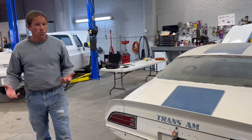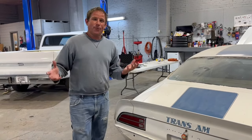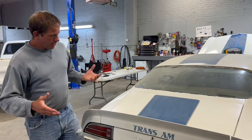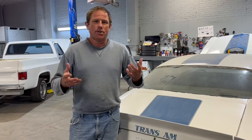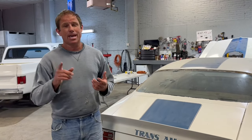So super cool car. Really excited about it. Love checking this stuff out. Unfortunately, I wasn't the lucky one to find it. My buddy Doug did, but it is a great car with a ton of potential. Iconic color combination, iconic car. Pulling one of these out of a barn after 40 years, you just don't find them that way anymore, and that's what this one is, along with the Fastback Mustang that came out of the same building.